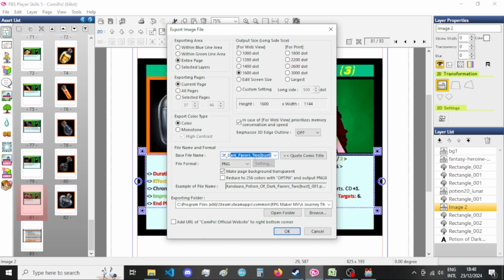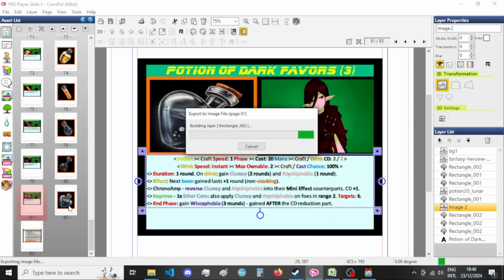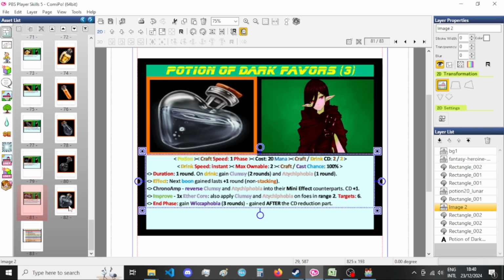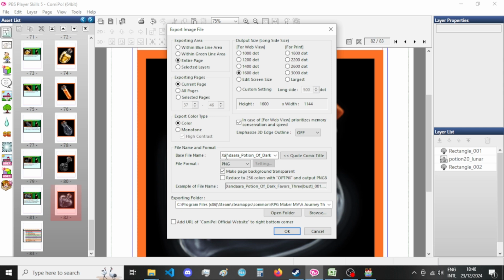Okay, Dark Favors 3. Good. Well, that's a good progress. Working right now on making the enemy varieties more diverse in each area.